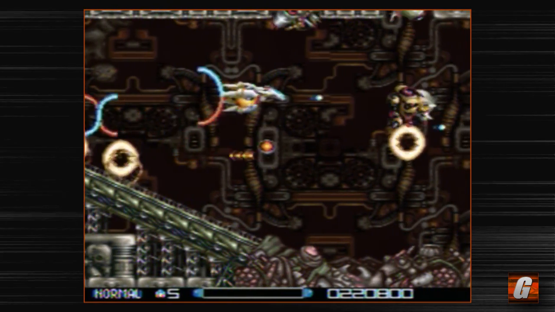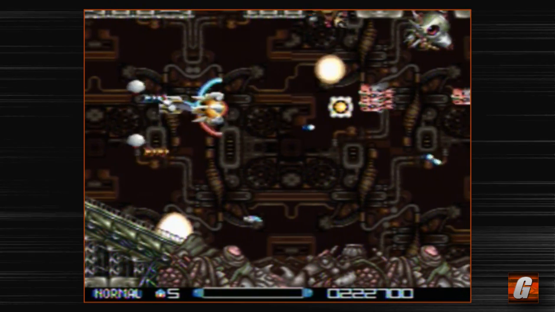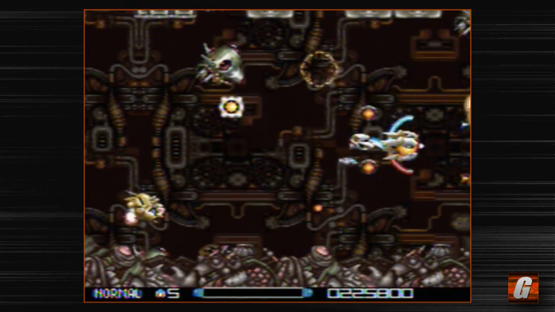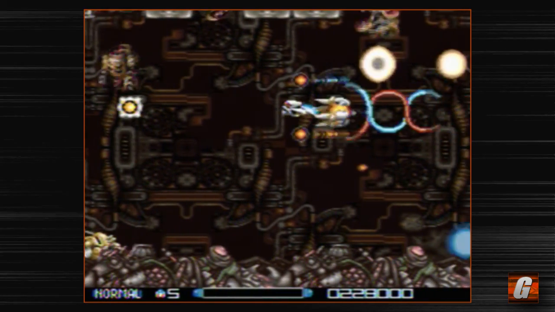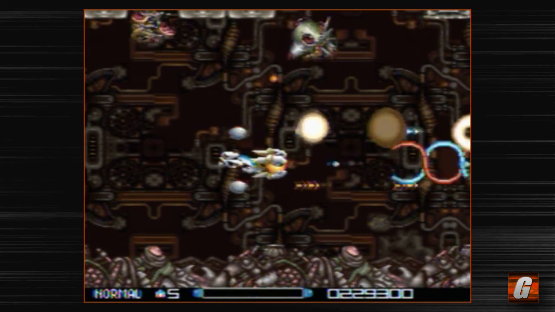Although we do have it on normal, so it might not be as frustrating as it is on other skill modes. So there's gonna be some enemies coming from the bottom, from the trash, basically, as I assume that's what that is. This definitely seems like a garbage dump, if you will. Kind of a cool level design, if you ask me.